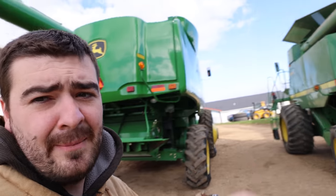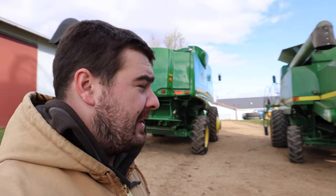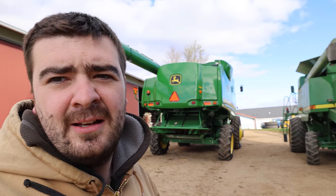So it has the capacity to run a 12 row head. This is a huge step up from the 9510. It's got way more capacity than the old combine. So I'm definitely excited to see it run. I'm not totally sure if we're gonna see it run this fall yet, depending on if we find any heads that are worth buying.